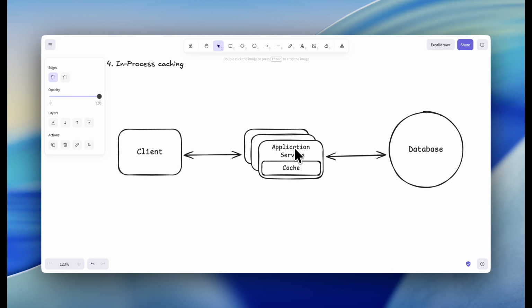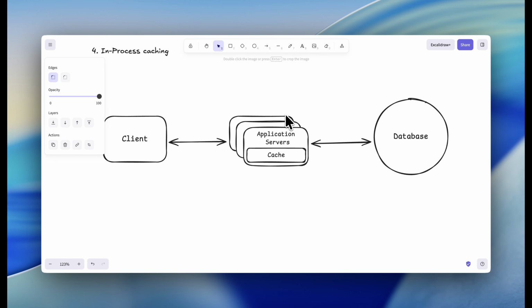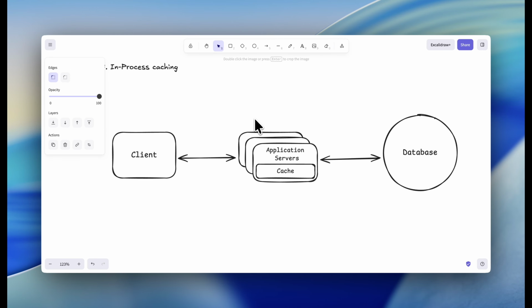Most application servers, if you take the example of .NET Web API, have in-process caching as well. So you cache the data, as I gave examples, and your application performance really boosts up, right?